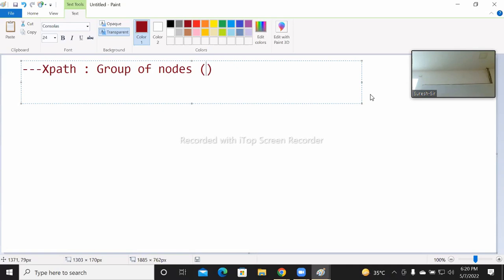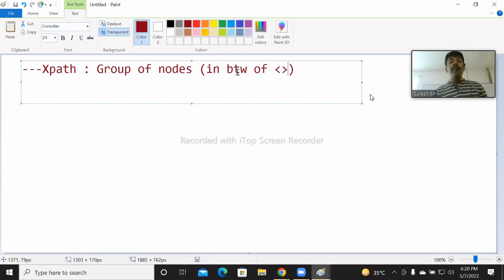But what exactly is the meaning of a node? A node is what sits in between the less than and greater than symbols.